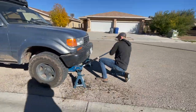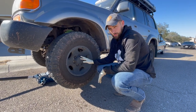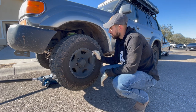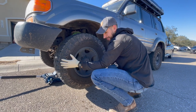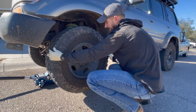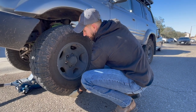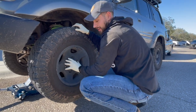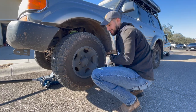Here I'm going to show you what a bad wheel bearing looks like. This applies to all free-floating axles or independent front suspension setups. What you're going to do is check the tire with it jacked up in the air on jack stands. Move it back and forth and check for any play. The real tell is the up-and-down motion — you rock it and you can see the wheel moving. It's not supposed to do that, which means your wheel bearing is likely bad. A good bearing on the other side should have no play at all.